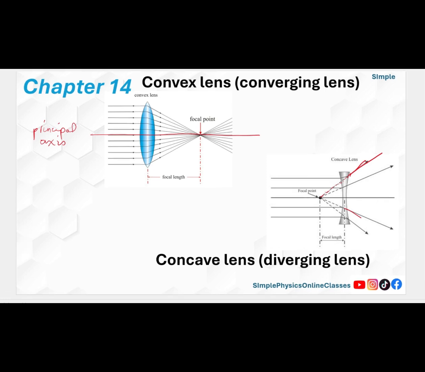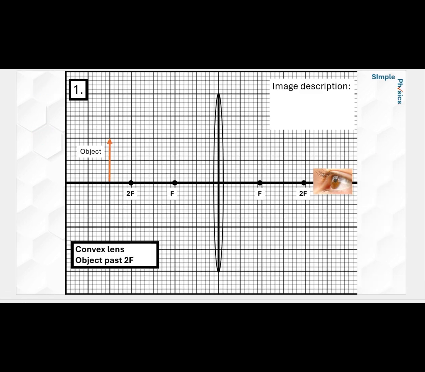So we'll start off with convex lenses because those are the popular ones. If you have something outside 2f, how do you work out where the image is and what properties of the image do you know? First things first, you draw a line from the top of the image through the center and straight on. Make sure you draw an arrow for each straight line that you draw, because it's the direction of the ray of light. Okay, and the next one goes parallel, hits the center of the lens, and then from the center of the lens goes through the focal length.